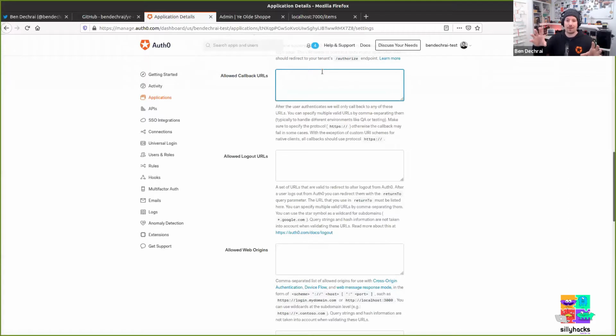And that authorization code can then be used by your application. You don't need to worry about the details here. This is just under the hood what Auth0 does for you and the SDKs do for you. That authorization code can then be used in a request directly to the identity provider to request the tokens. So it says, I've got this auth code. Auth0 will say, well, I know that I just generated this auth code when Ben logged in. Therefore, I'm going to send you an identity token and an access token for Ben. And that then goes back into your application.